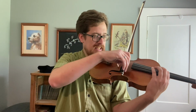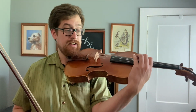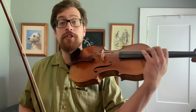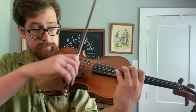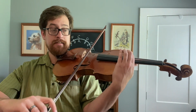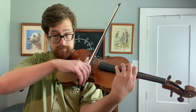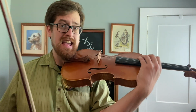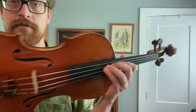What happens in this phrase? We have E, that's the first measure. So we have E, F, and then we have a grace note, A. 4-3, 4-3. Make sure that your first, second, third fingers are already down. Let's talk about this measure. Assuming we've made it up to 5th position, we have an E, F, drop that third finger, and then we can play a grace note. We want to make sure our third finger is prepped, pa-da, pa-da, because that grace note's going to go by fast. And then we have an F sharp. How do we find that F sharp? We just think about a half step below our third finger.